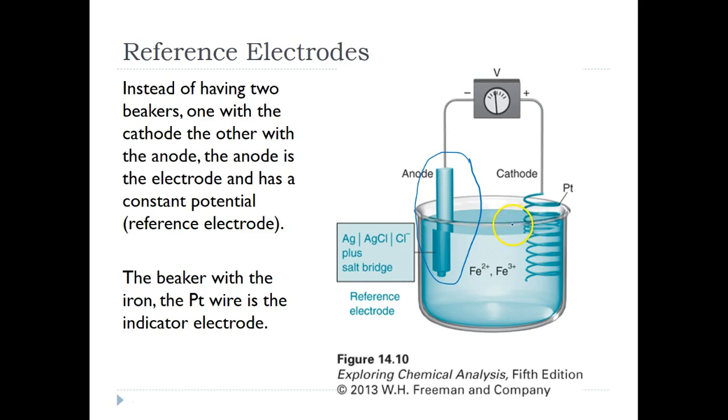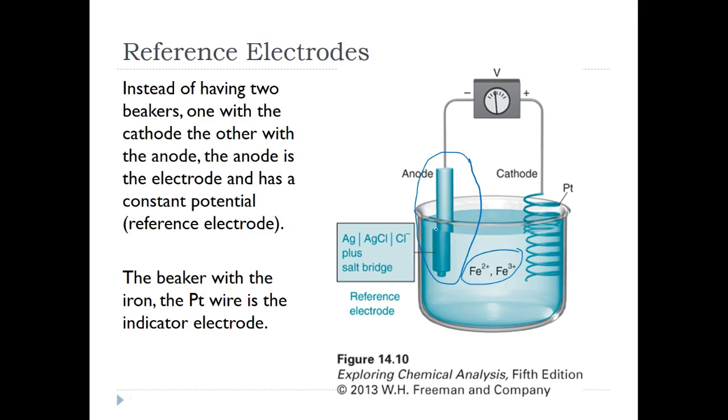So it says that the platinum wire is the indicator electrode. It's officially the electrode because that's what's conducting the electrons, but the half reaction we care about is this. This is what we're trying to solve for. So we would get the E from the voltmeter, we would know the potential here. But these reference electrodes just make things smaller, neater, and easier. You buy them. You could make them, but I would buy them.